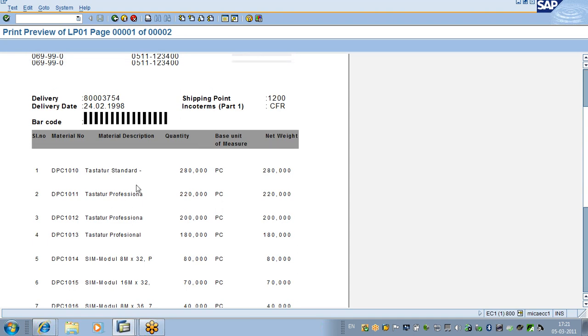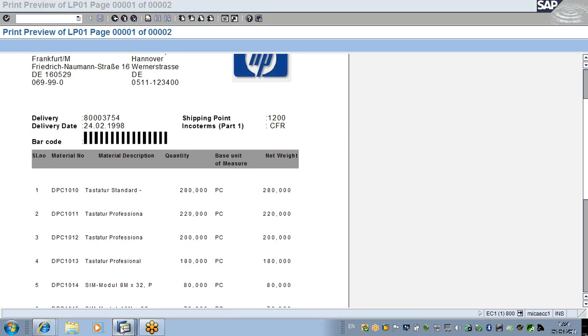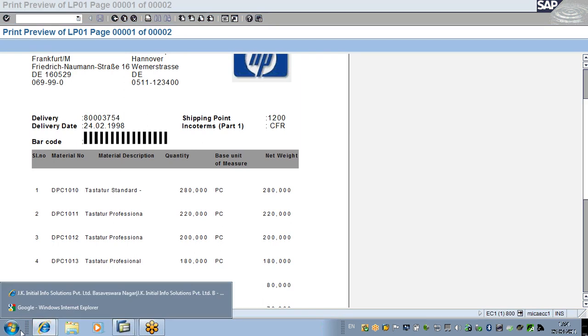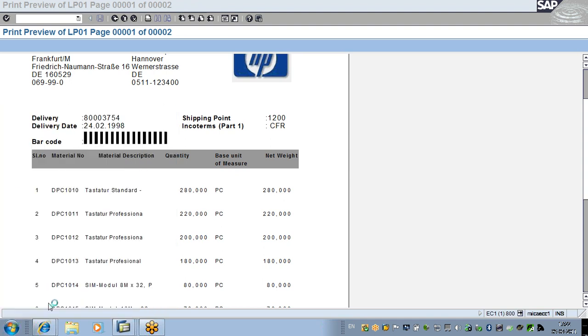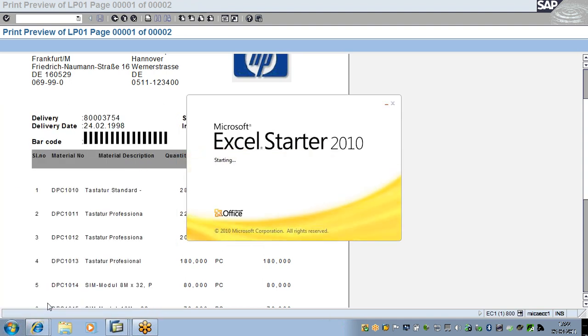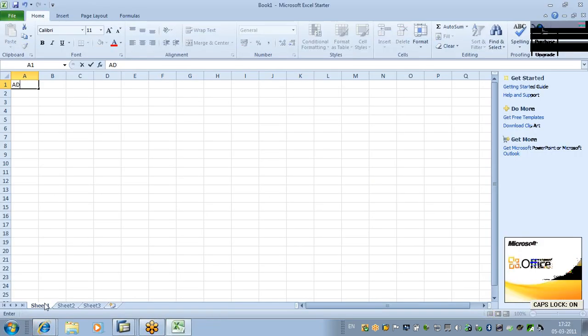So first command is address and end address. This is a command.